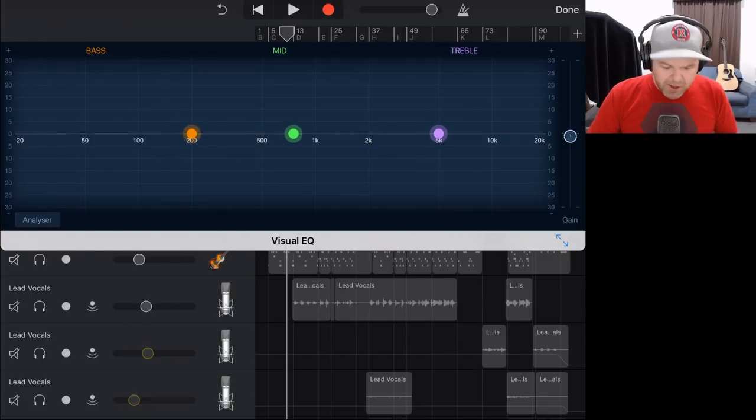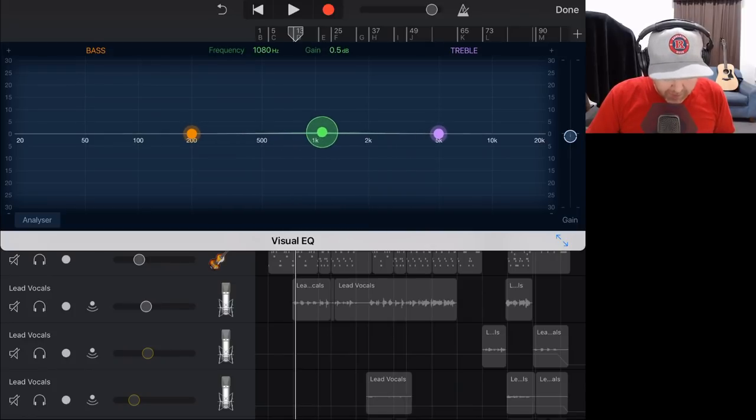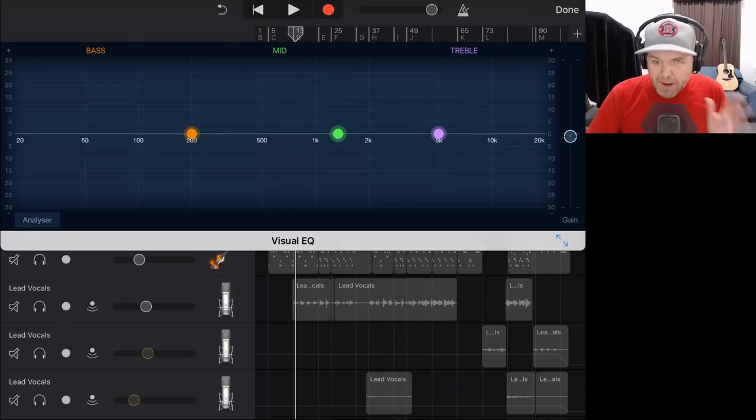So we've still got the guitar soloed here, so let's hit play and take a quick listen. So what it is, it's in that sort of mid-range. Now, when we're talking guitars, we're looking at something sort of around the mid-range here that I think is what's sticking out to me.